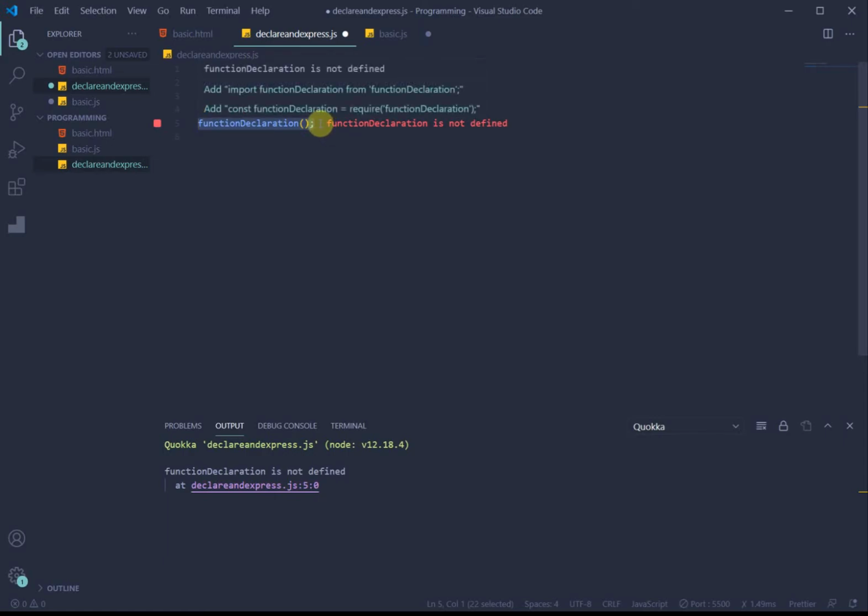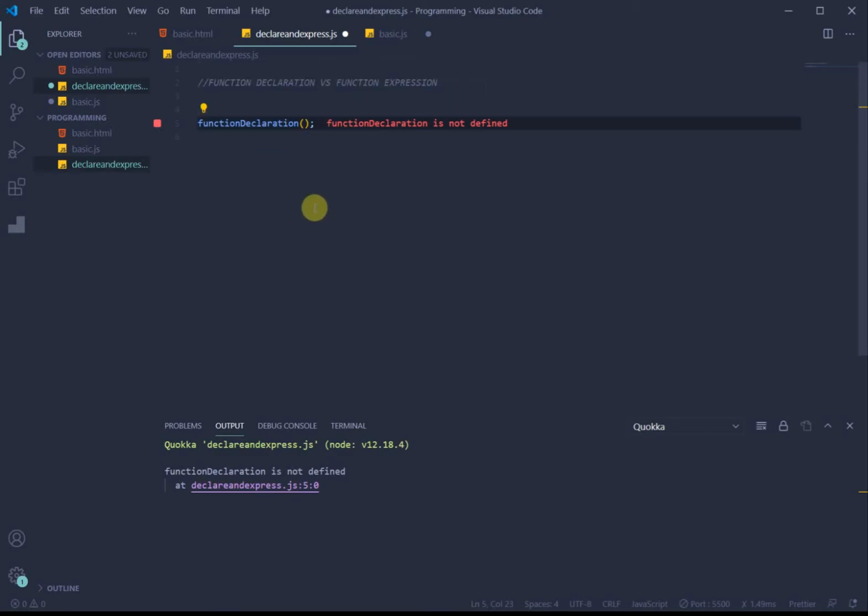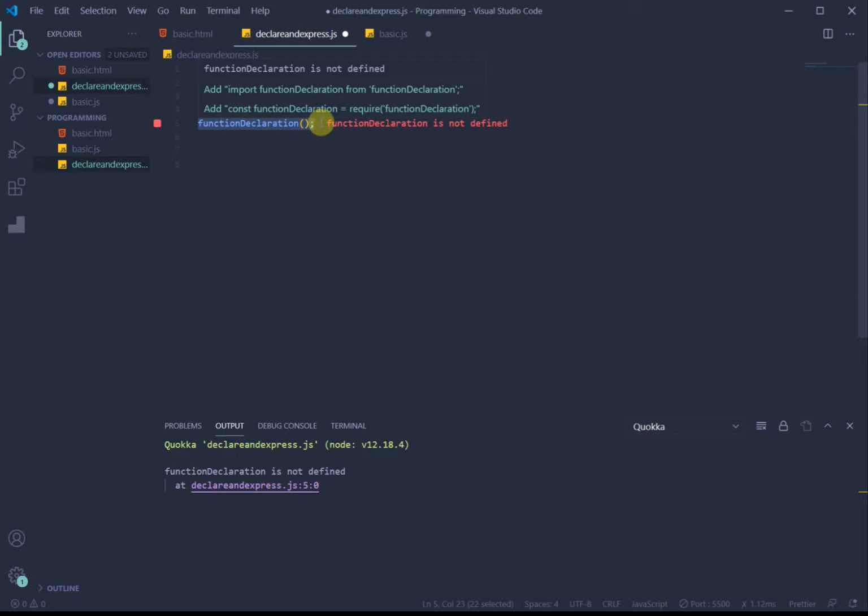Now, logically speaking, if you're trying to execute a function before it is created, how is that possible? Okay, so in JavaScript, when you declare a function, it automatically gets put to the top. It is hoisted up to the top, so it is now globally accessible anywhere. What do I mean by that? Let's say below this line here is where we call the function declarations function.